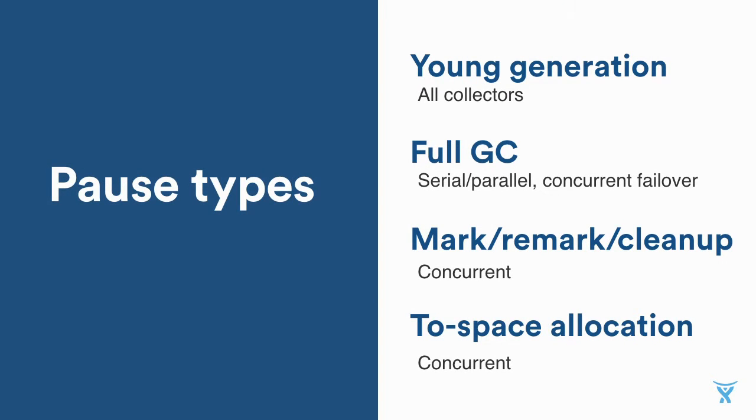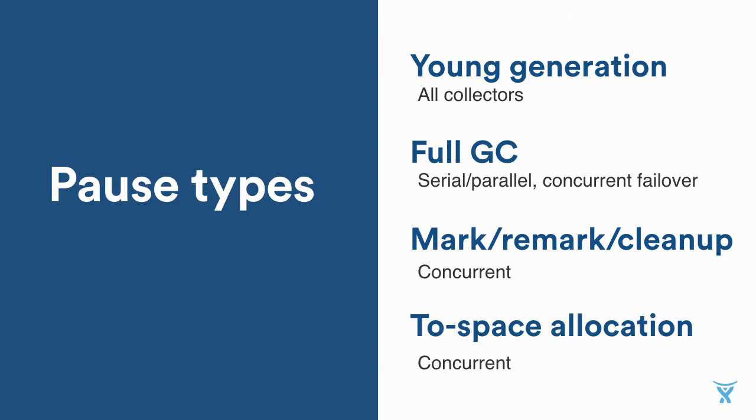So pause is inevitable no matter which collector you use. It simply can't be engineered out. But you can decide what types of pauses you have and whether you want longer pauses but less of them, or more frequent pauses but shorter in length. So let's have a look at some of the types of pauses that can occur.